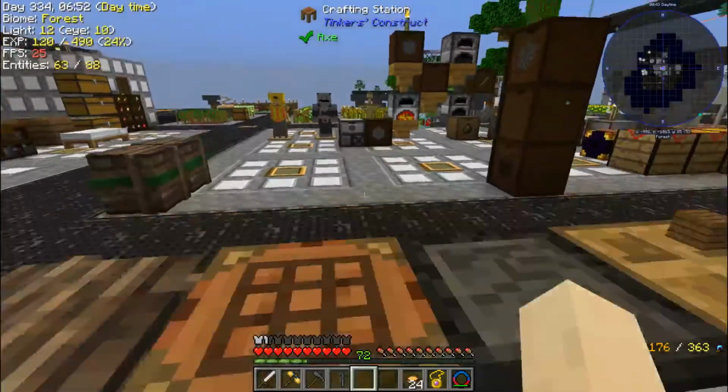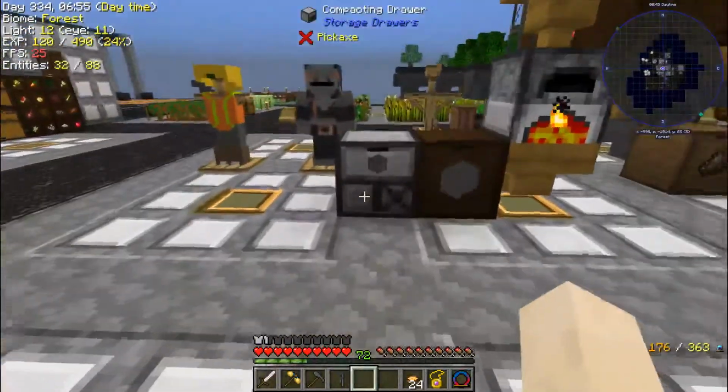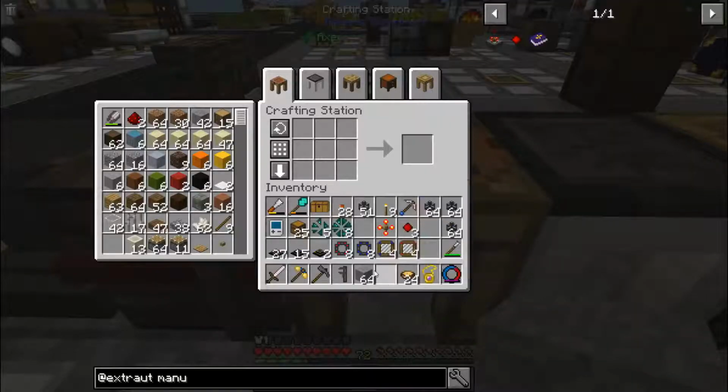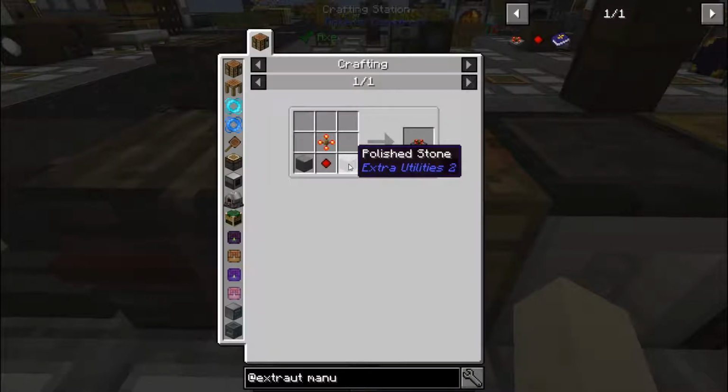Let's do our manual mill, which means we're going to need more stone. And I'm always hating taking those stones because I see those stones as diamonds. How? What?